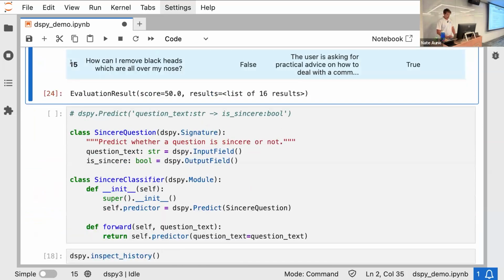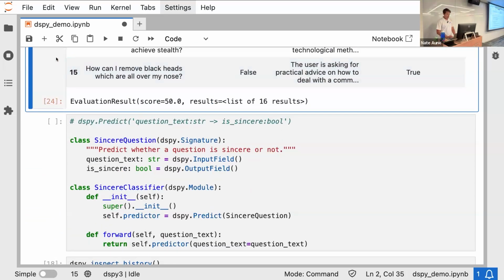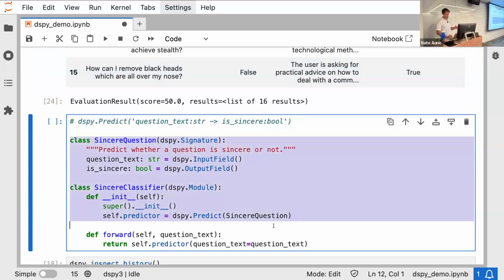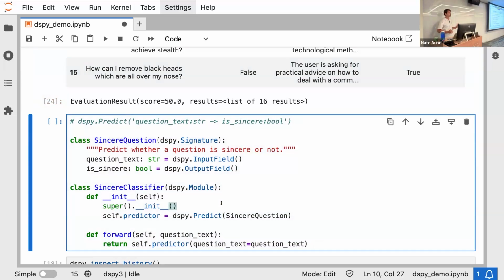Okay, I am almost done. I wanted to show one or two other things. One is that I started with this super simple declaration of my program. You can also write that one line as this program, and I show you this to illustrate that your program can be as complex or as simple as you want. So you can add as many steps in between here if you want to do intermediate things or you want to do multiple tasks within one task. Again, you're just building a little program. You're not writing a prompt.